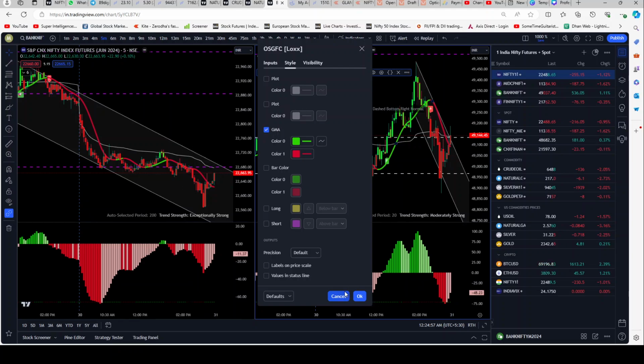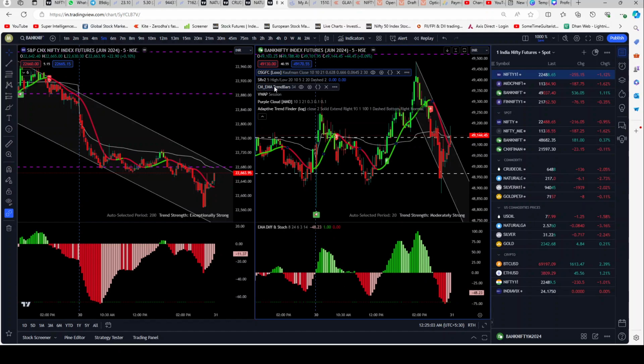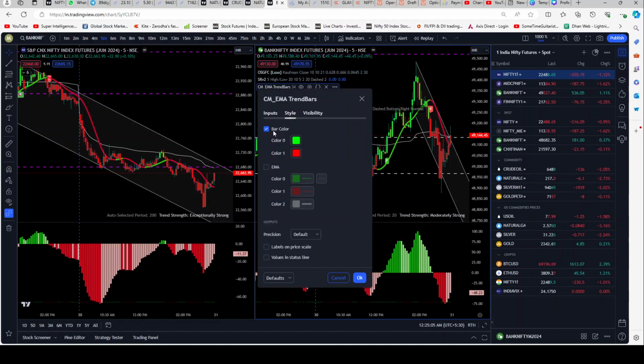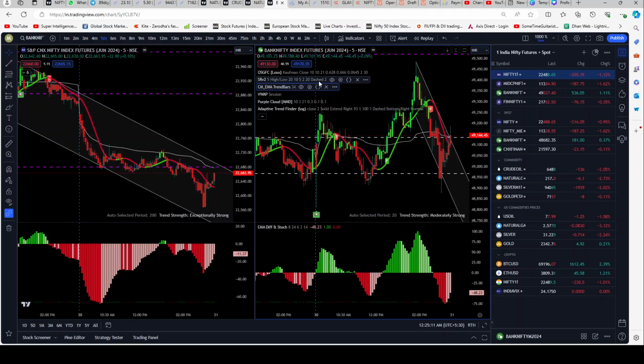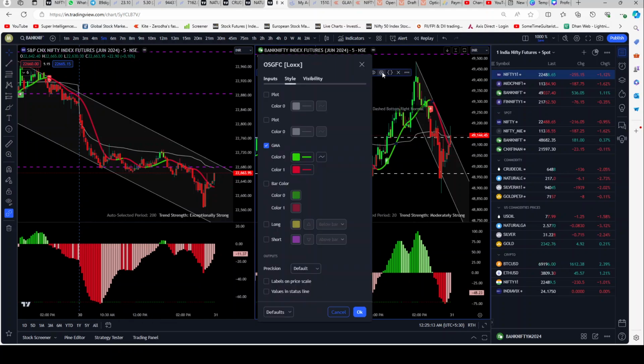There is another indicator that I'm also using in the same setup, which is CM EMA trend bars, and I'm only using the bar colors over here. Now I could have used the bar colors from this one itself, because this also has a bar colors feature.